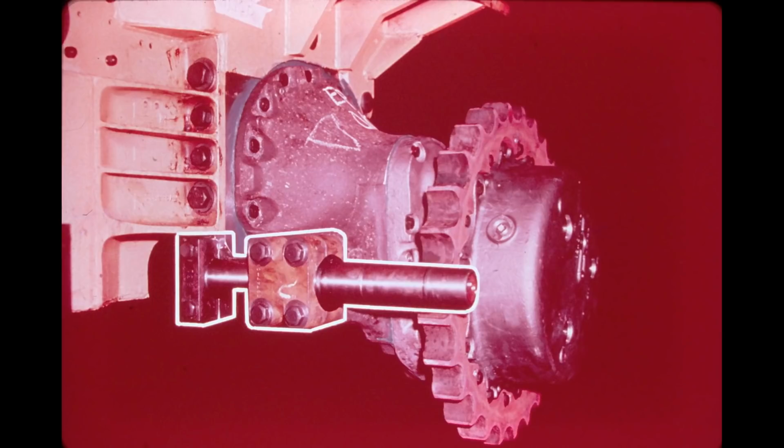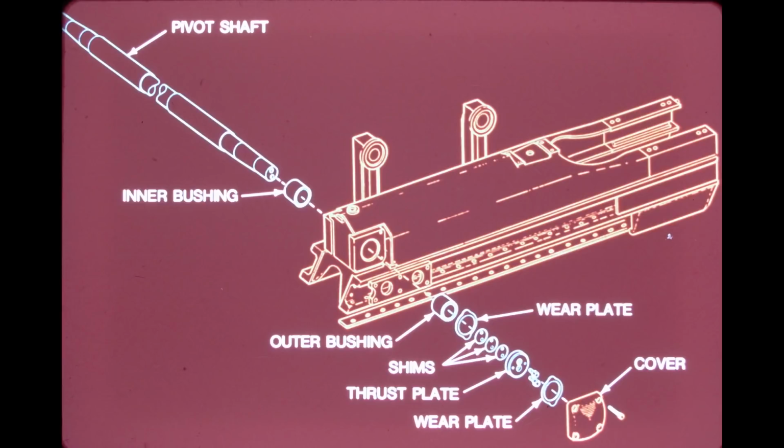The pivot shaft on the TD15C and TD20C is clamped and doweled to the front face of the main case and to the front of the final drive housings. On these machines, the track frame is placed over the end of the pivot shaft and oscillates on two bushings. A thrust plate, larger in diameter than the end of the pivot shaft, is bolted to the end of the shaft to secure the track frame.